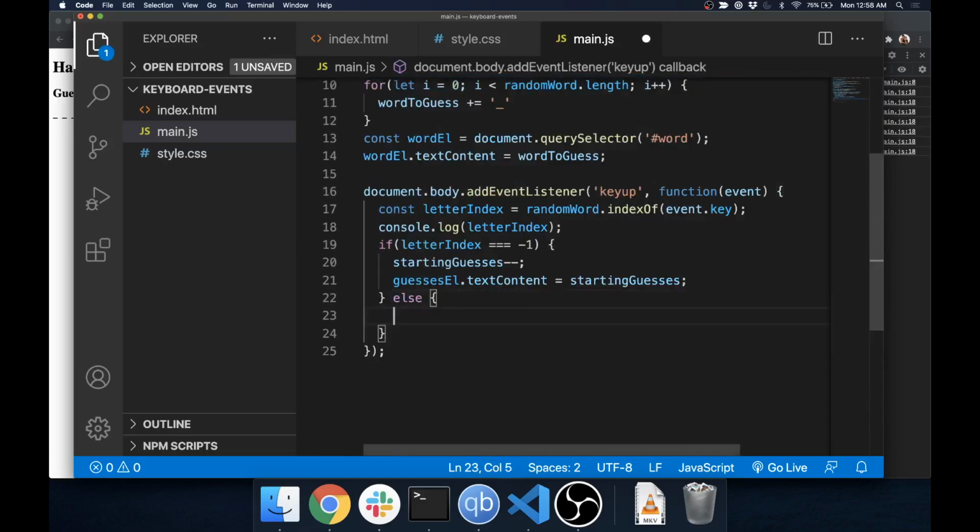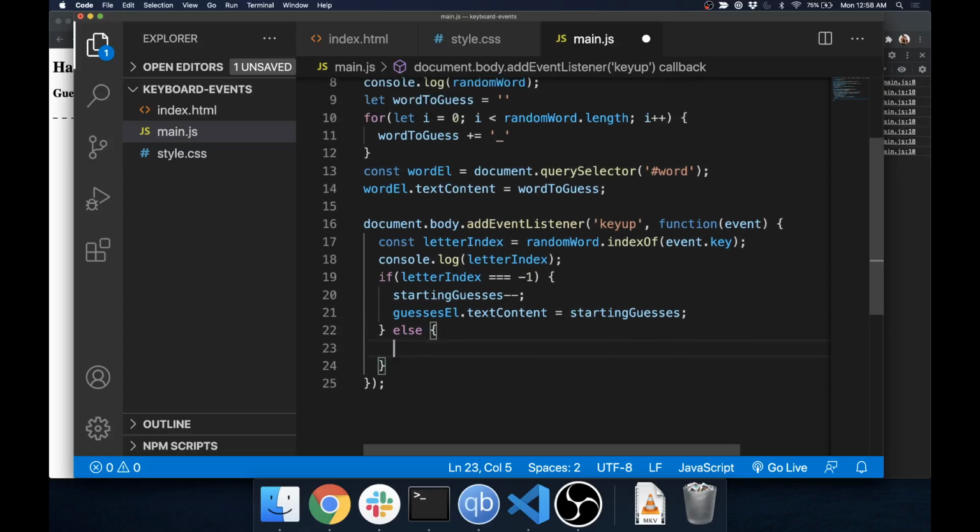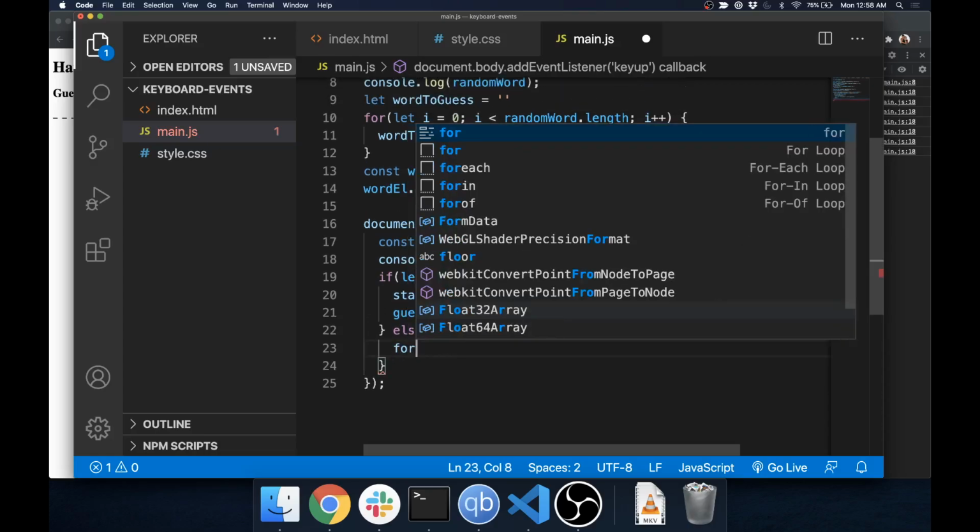So else, we can take the word to guess and loop through it.